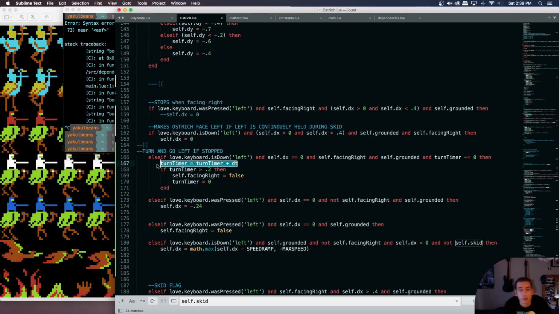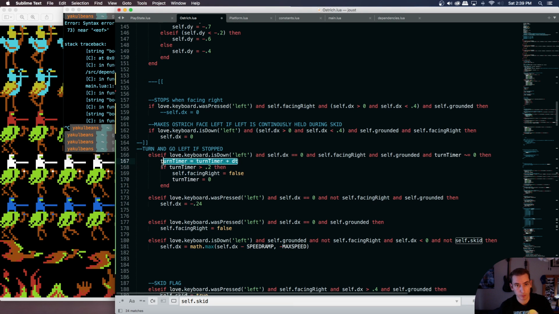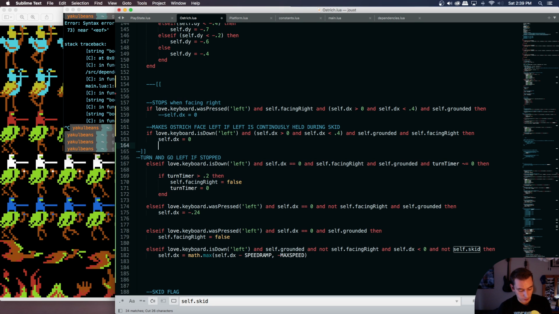I'm thinking of, so maybe we know we need to stop, but what if we start our turn timer on that first input of left, making us stop, and we only face right, no, we only face left when turn timer is greater than 2, but we also update our turn timer when we press left.